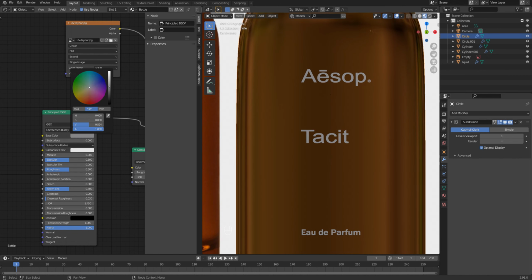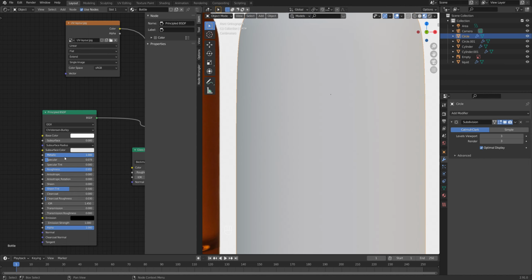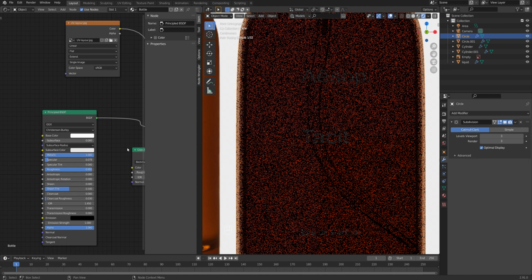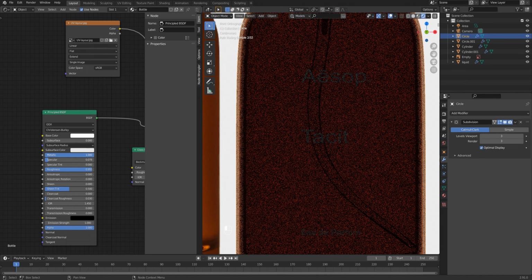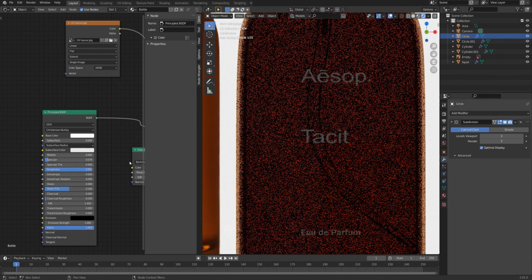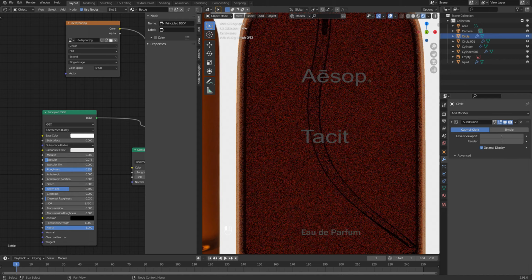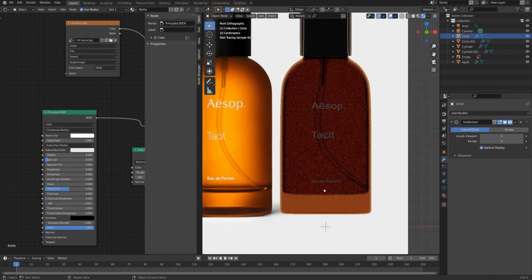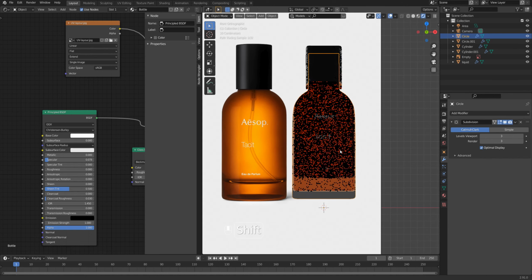For example, we can change the base color, adjust roughness, specular, actually all the things you see right here will be better visible in this mode. So we can adjust the material for the label a bit later, I think.